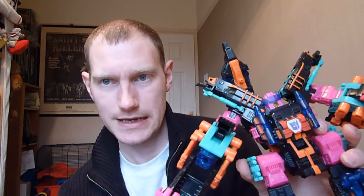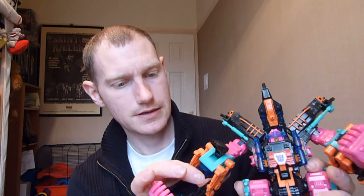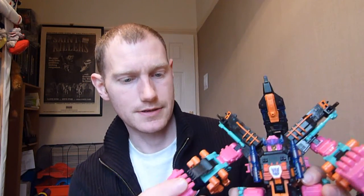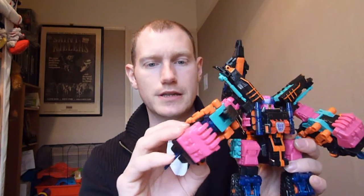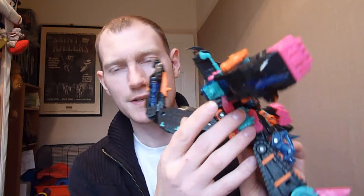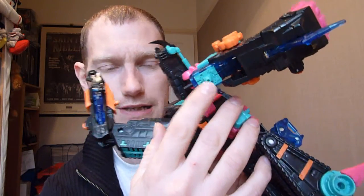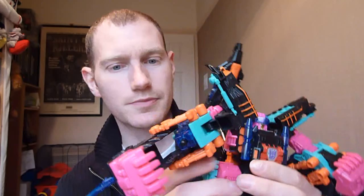Anyway, I've got some missiles here. He does have some missile launchers hidden away in his hands. I'm going to put that in there now, like that. That goes in there. So he has missile storage, and we're going to fire these now. I've just discovered there is a little button just on the inside. Now, it does have a minicon port just there. I think maybe before that was where the firing mechanism was, but I could be wrong.